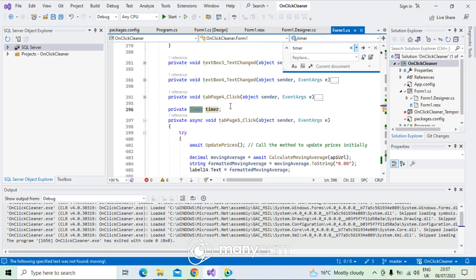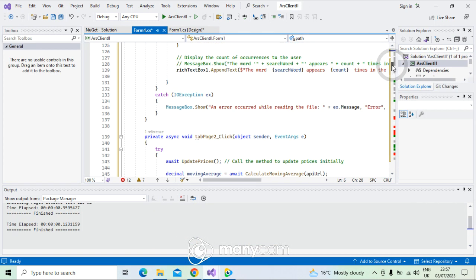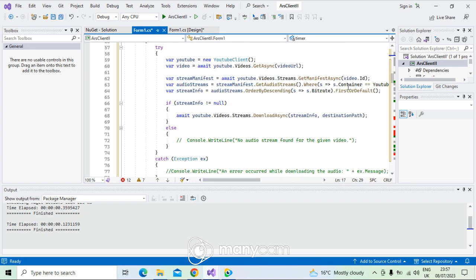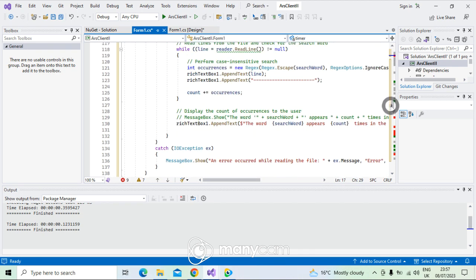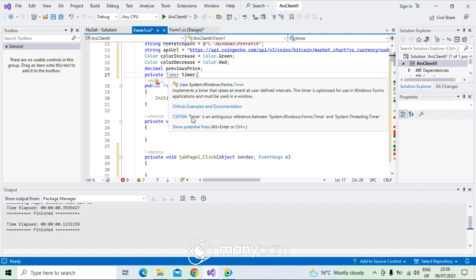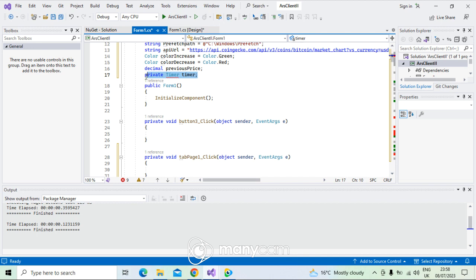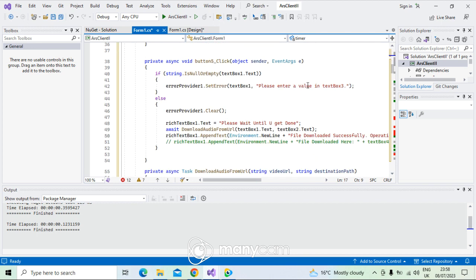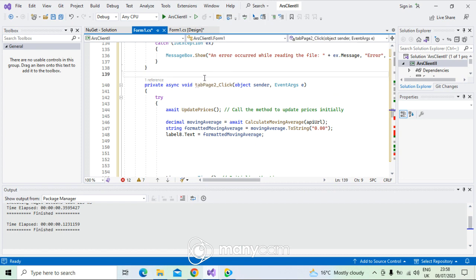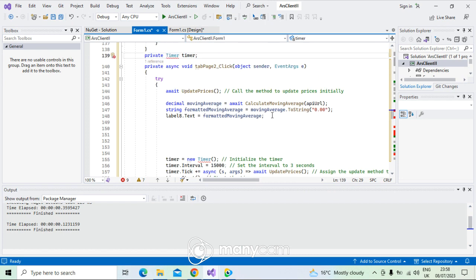Here private timer, which I want to put just here. Okay, and now let's see what is this error here now. Private timer. Okay, now come here, just I put it here. Okay, and then now new timer, show new system timer.